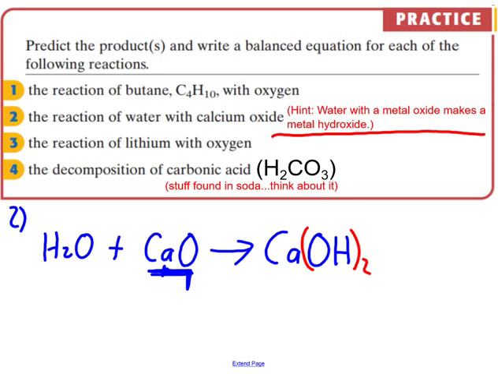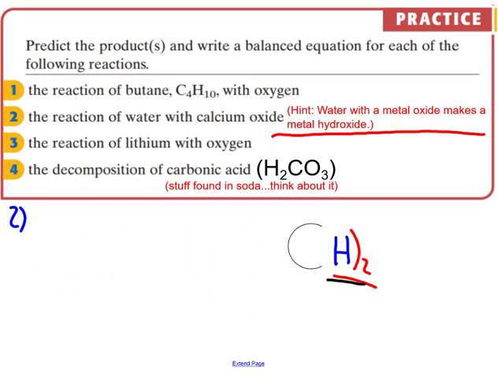Well, actually, this one is an example of synthesis. So, let's see if we can get this one balanced, and it appears to already be balanced. I have 2 hydrogen, I have 2 oxygen, and I have 1 calcium. Okay, so this was an example of synthesis, one of those ternary compounds we've talked about before. Alright, I'm going to erase this and advise you to pause again as we move on to number 3.